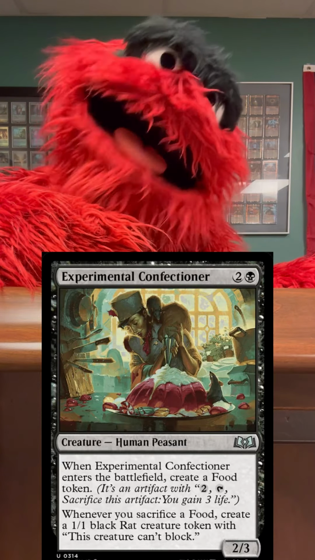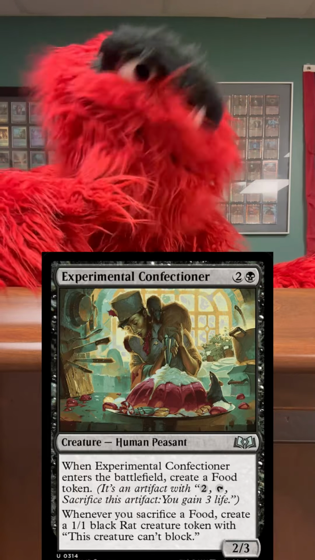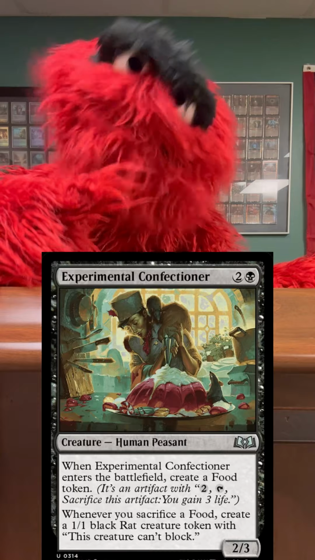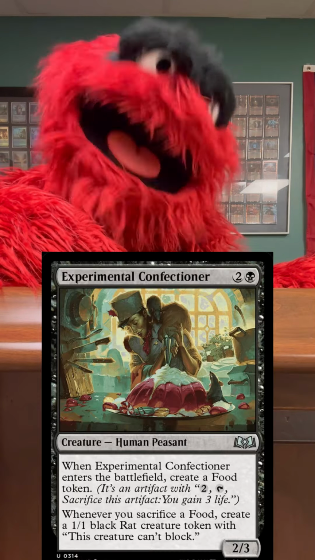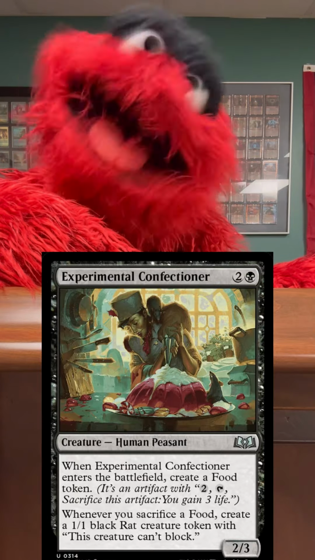What this card does is it does two things. One, it gives you a food token to start off with. It also says whenever you sacrifice a food, make a 1/1 rat token. So here's the thing. These tokens are food now with Egra out.